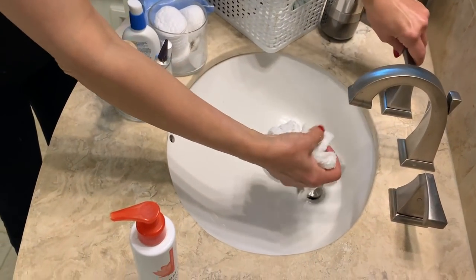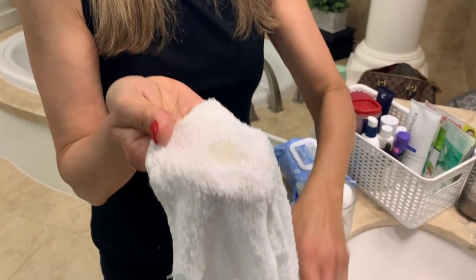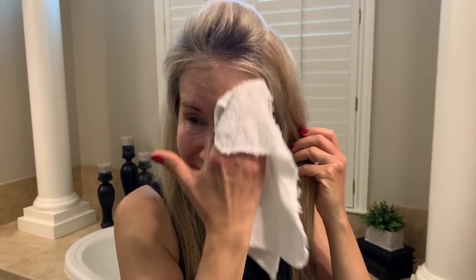Here we go — just put a couple of little dots of the Derma E cleanser on a wet washcloth. These washcloths I did a video about — you get like 12 to 18 of them from Walmart for about $3.88. It really cleans off your skin and is very exfoliating because it's rough. I'm getting a little bit of makeup off — I have to admit I'm not totally perfect at night. Then I turn it over and do it one more time to get as much of everything off my skin as I can.